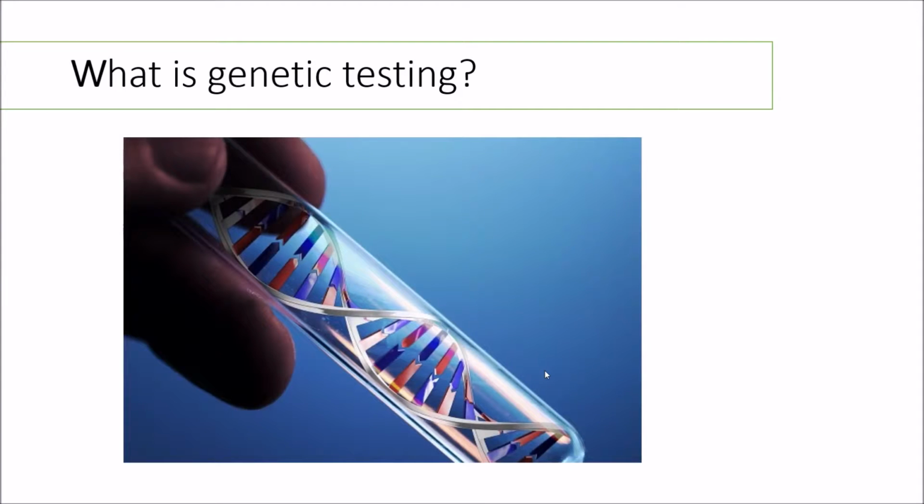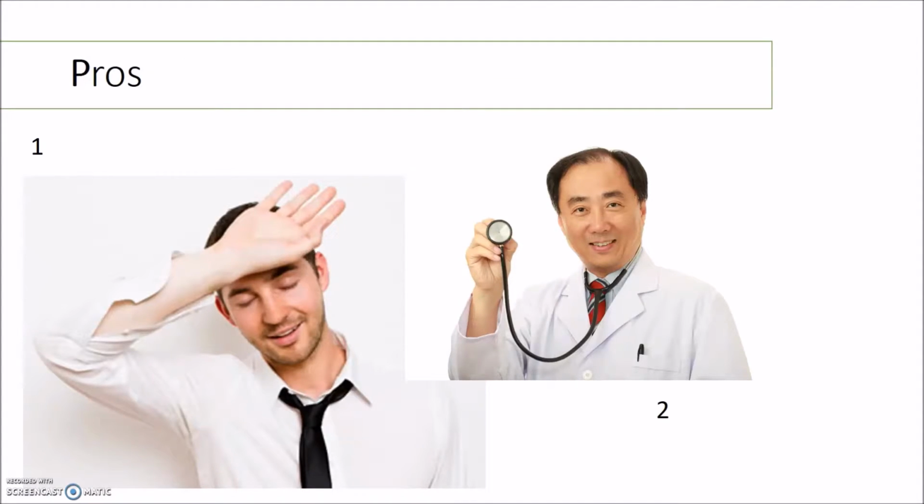Genetic testing uses laboratory methods to look at your genes, which is the DNA you inherit from your parents. Genetic testing identifies changes in chromosomes, genes, and proteins, which can help determine an individual's chance of developing or passing on a genetic disorder. And now to some pros and cons of using genetic testing.